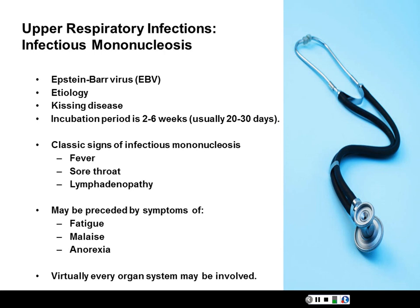You won't necessarily have every slide. I just kind of stuck this in there so we can have some talking points. But with the Epstein-Barr virus, what else is caused by the Epstein-Barr? What do we tend to think of? How about your cold sores? What are those? Herpes? Yeah, your herpes complex type viruses, like your cold sores.